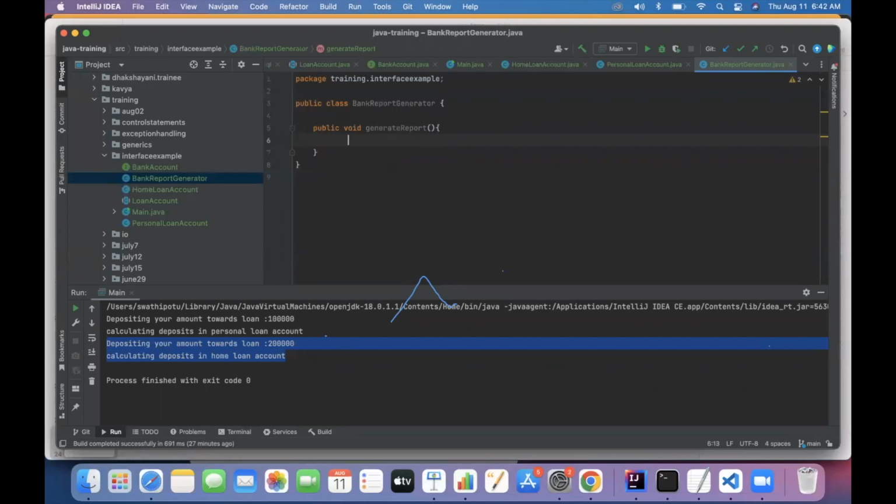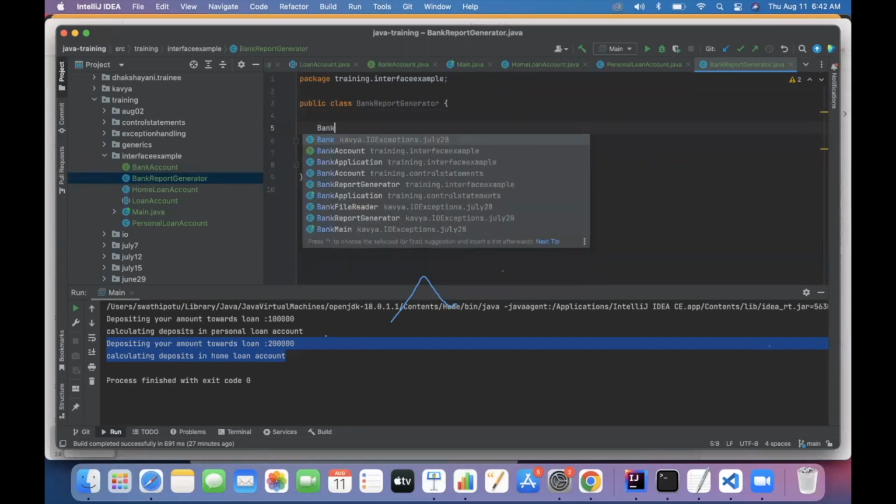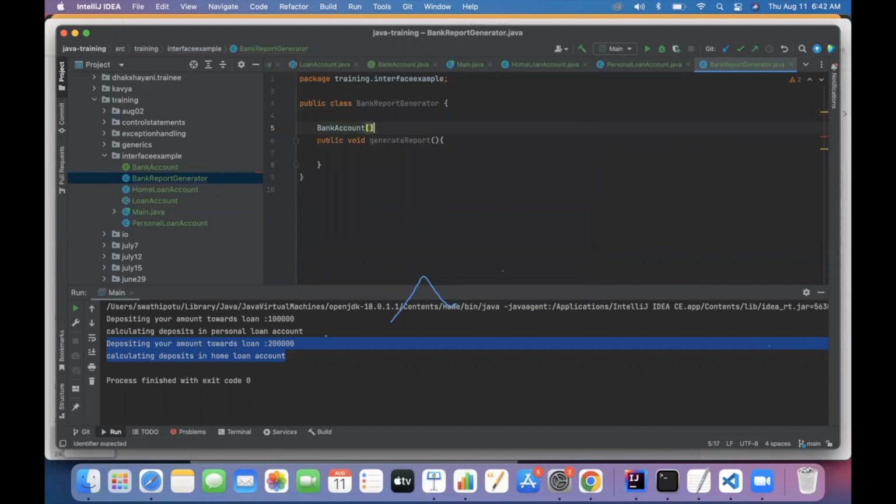So maybe I can calculate it. I can create a program to generate a report, right? I have all loan accounts, a list of bank accounts. Let's assume that I have lists of bank accounts.